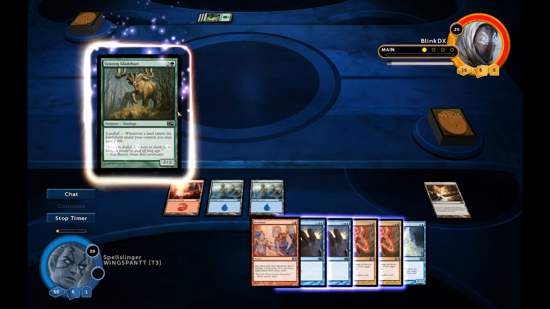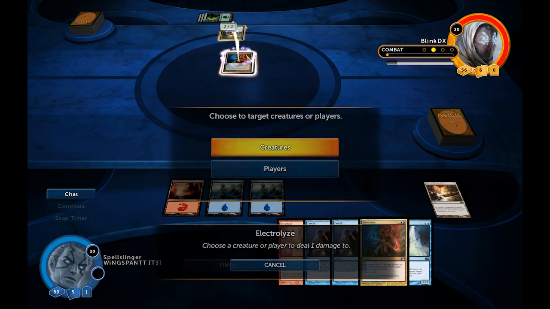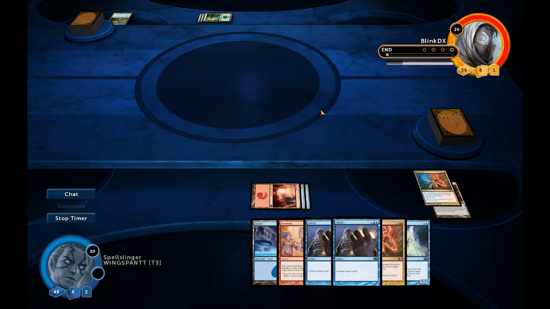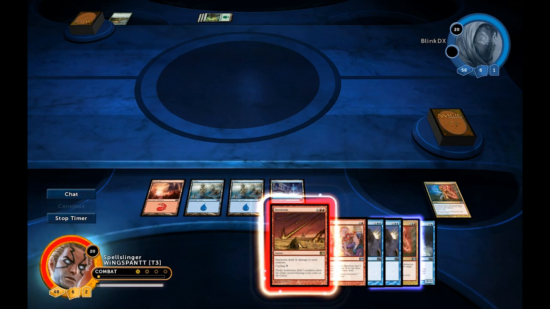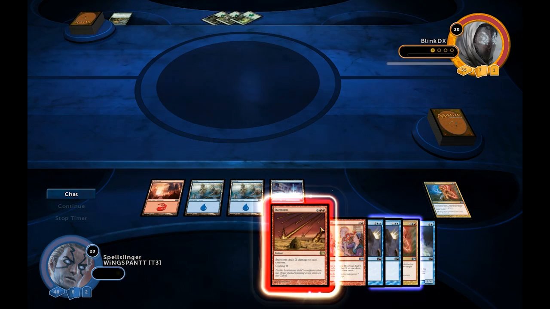Now he's going to keep my lands untapped. He's going to play a 2-2. It's going to gain him life, except he's not, because I'm going to Electrolyze it. This thing is not actually a huge threat to me in any specific way, but A, I don't need something swinging at me. B, I don't need him gaining lots of life, because typically with Dodge and Burn, the main way that you're going to win is by killing all the creatures and burninating the countryside with Starstorm or whatever. But basically, winning with burn to the face.